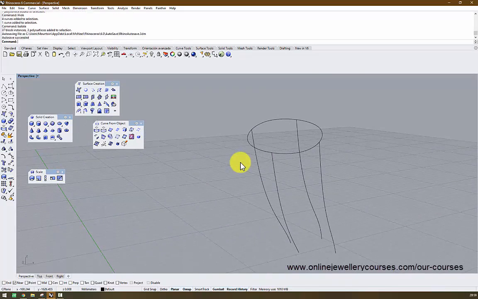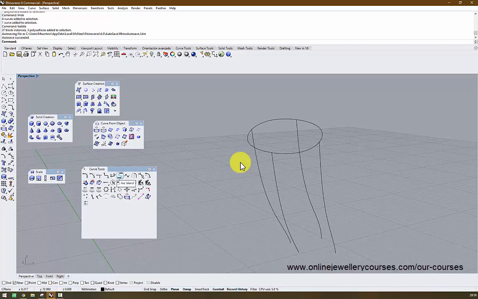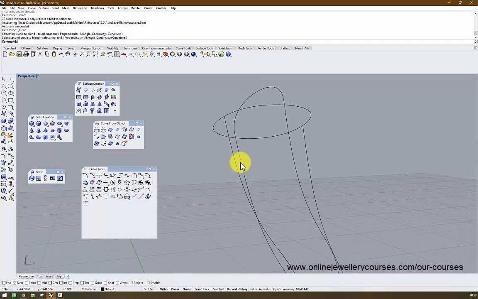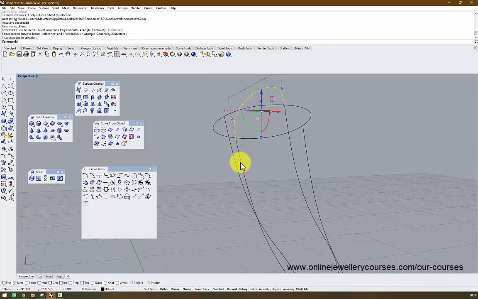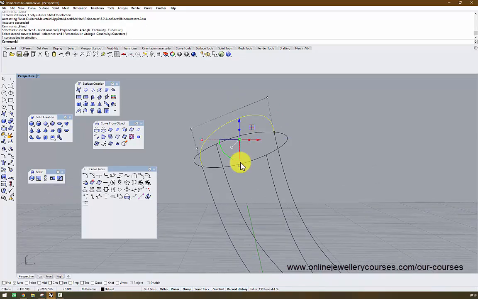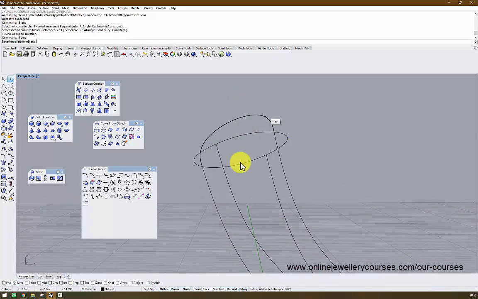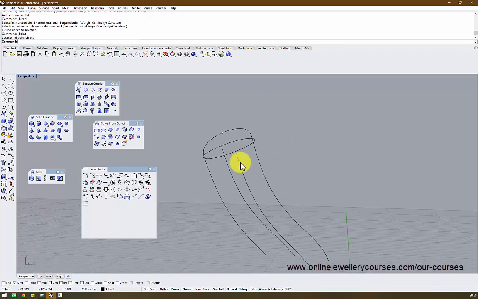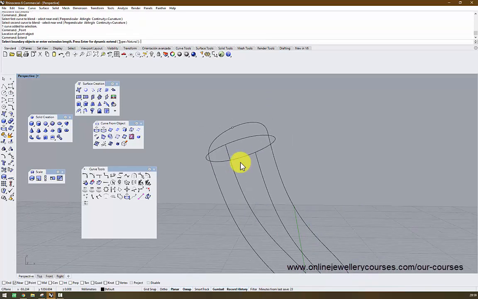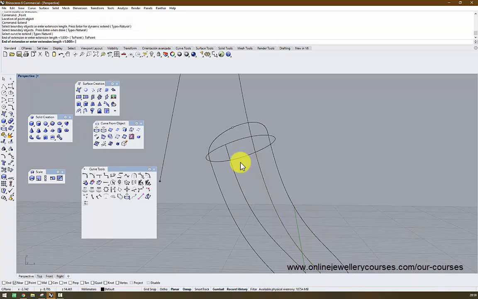Okay, so we can use the command called blend curves, which I believe is somewhere around here. Quick blend curve, yeah, we can go with quick blend curve 1 and 2. So we have this. Then this command has created this curve. So if we just put a point around in the middle, we can extend this. So we extend this to this point.